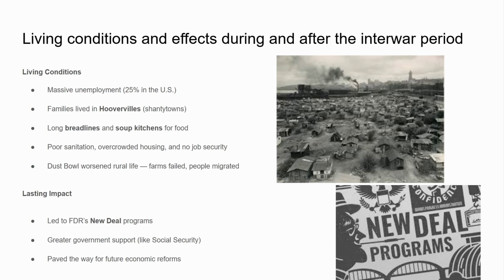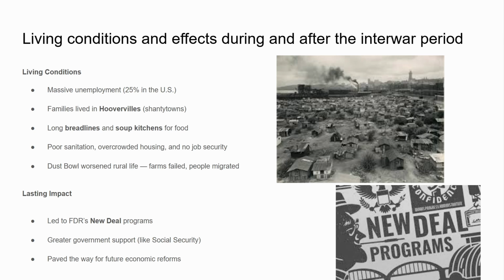The living conditions and effects during and after the interwar period were some of the following: massive unemployment that was basically up to 25%. Families lived in what was known as Hoovervilles, which are just these really badly made locations of poorly constructed houses, bathrooms, schools, basically anything that has to do with the basic necessities to live. Long bread lines and soup kitchens were made to supply the American people, for example, and European and some Asian states, with just enough food to live.